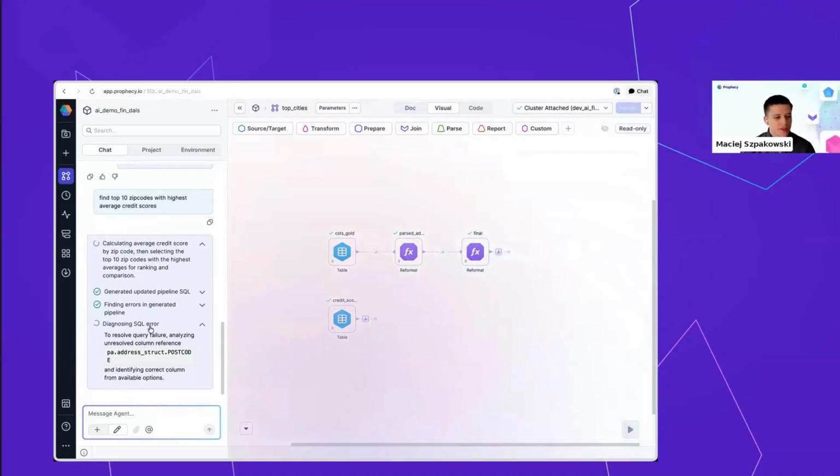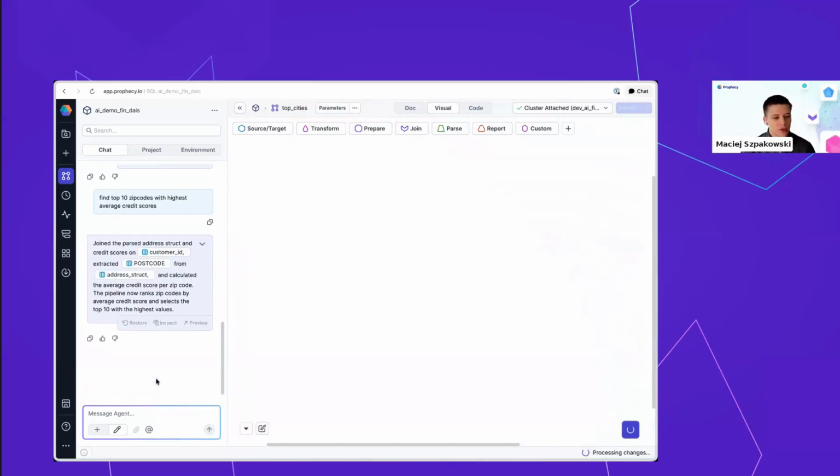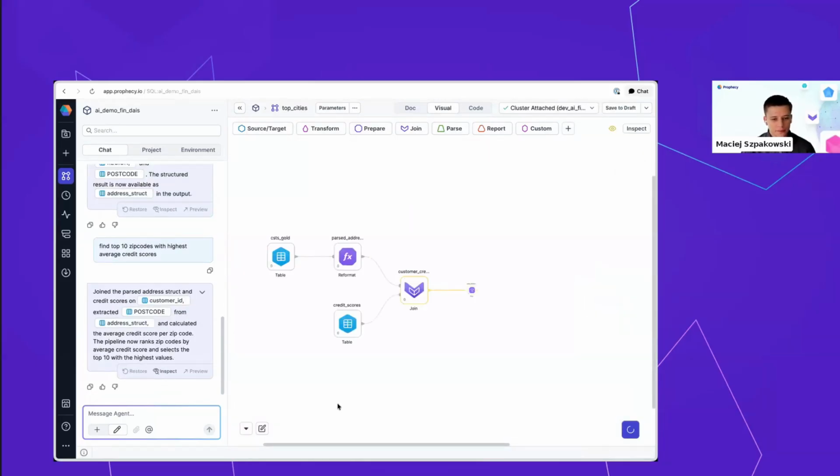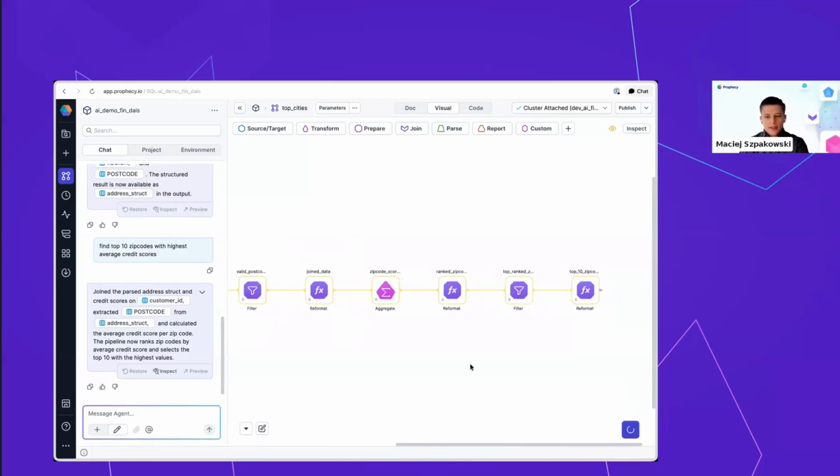Now, in this case, very interesting. So actually, it looks like AI produced in the first pass some code that had a potential issue, but no problem. The tool is gonna keep going and iterating to identify those issues and fix them. And amazing. Now we have the pipeline created for us that does exactly what we wanted it to do.